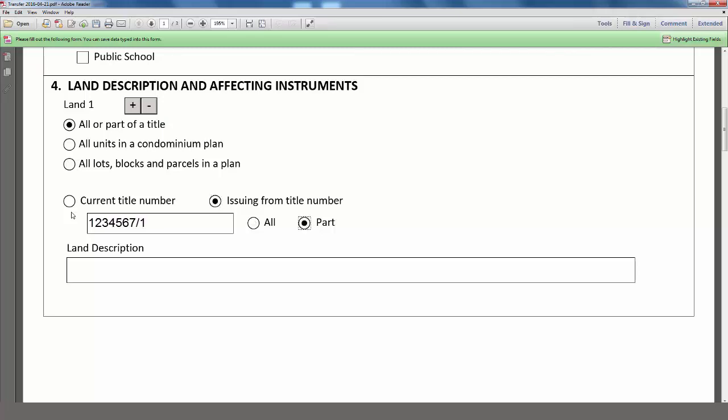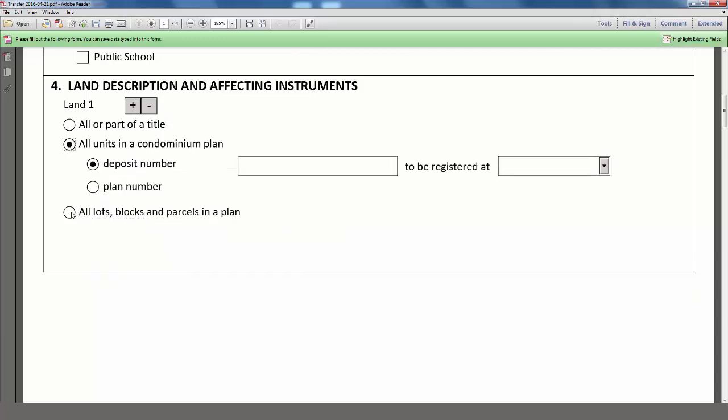You'll need to provide a land description for the lands in the title affected by the transfer. If you choose all units in a condominium plan, or all lots, blocks, and parcels in a plan, you'll need to provide either the deposit number or the plan number, depending on whether or not the plan is registered yet, as well as the office name from the drop-down list.